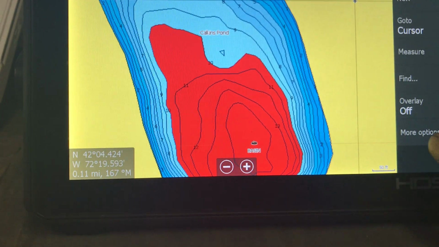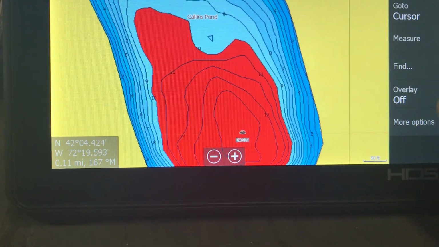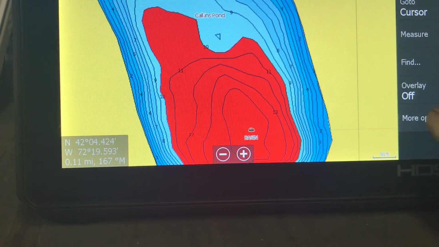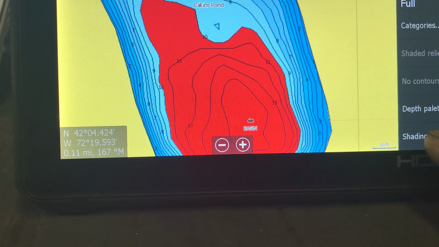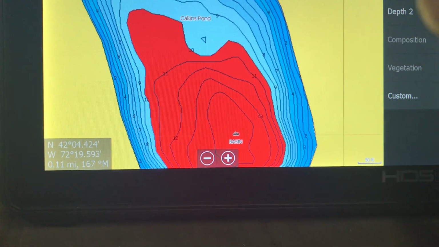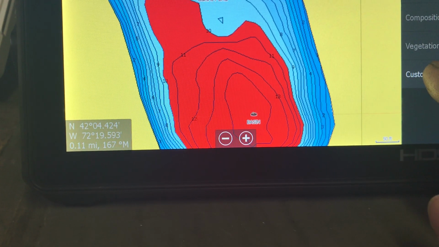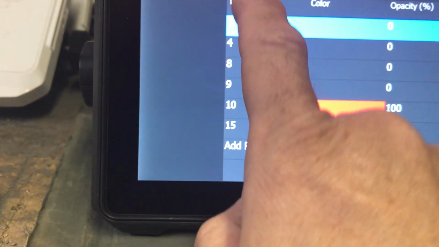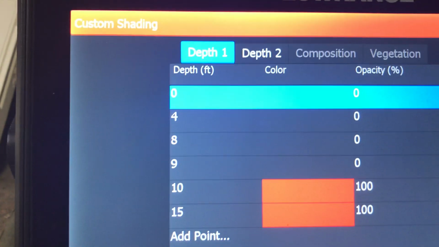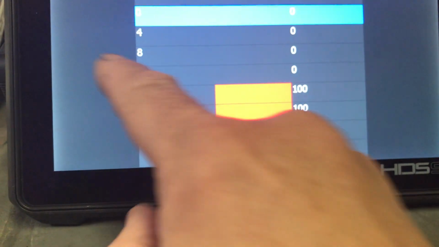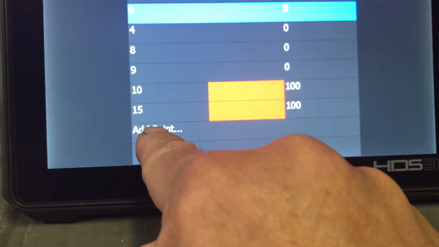And here's where the confusion comes in sometimes, but once you do it a few times, that confusion will go away for you. So more options, chart options, scroll up, shading, and here we'll just leave depth 1 on so I can show you how I shaded that area. We're going to drop into custom, and you can see here we have depth 1 and depth 2. What I did is I created these points by using add point right here.